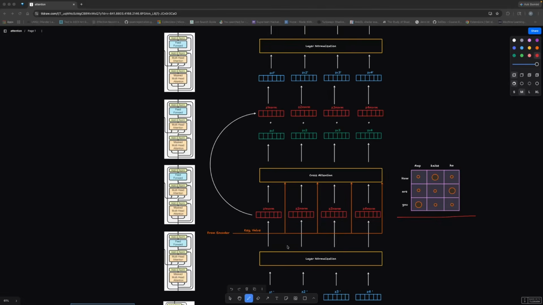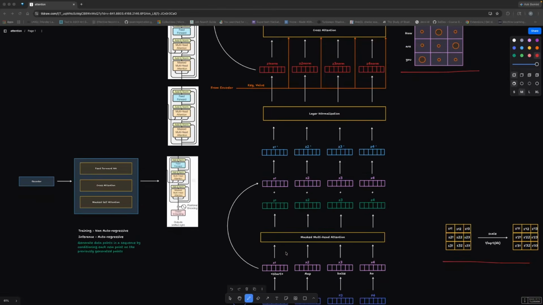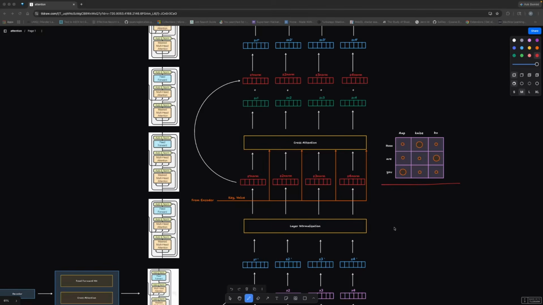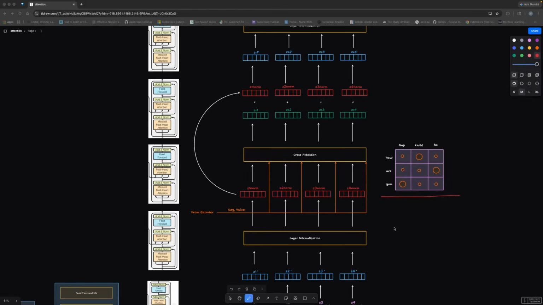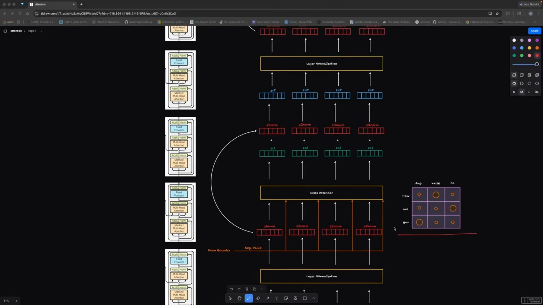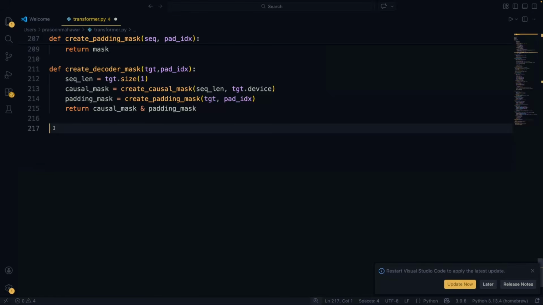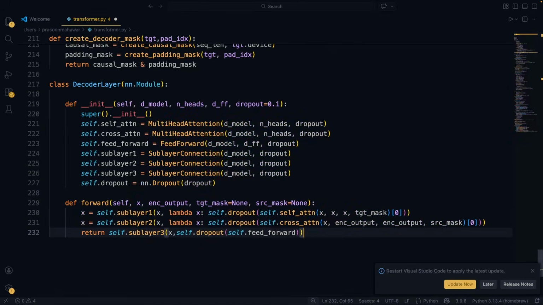The cross attention and multi-head attention we have also already written. We just have to pass or tweak some parameters, and we will get the result. So now let's write the decoder layer. We will again define a new class called DecoderLayer, and we initialize. AI did all the thing. Let me just check if it's correct.